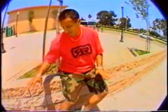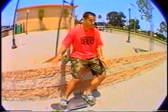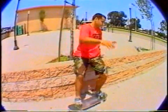A little trick that helped me learn rail slides was ollieing onto something that's stationary, looking over the shoulder that I wanted to turn off of, turning in that direction, and keeping my knees bent.